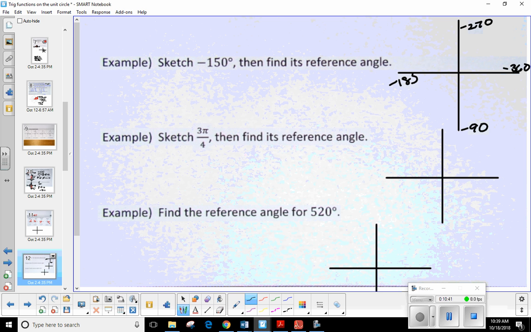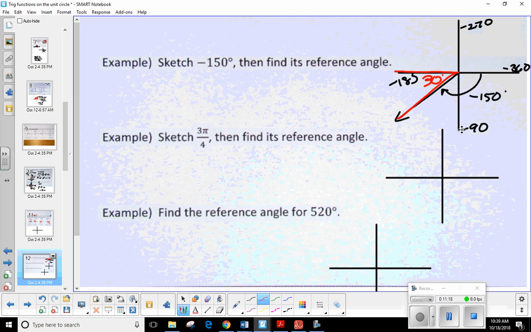All right, so let's see here. Raphael, what quadrant would negative 150 stop in? 2. Okay, now we're a little off. If it were positive 150, yes. 3, there we go. So it's going to rotate around like this. That's negative 150. So where the terminal side stops and the closest x-axis, that's the angle I want. How much further would I have to rotate to get to negative 180? Yeah, just 30. And remember, the reference angle is always positive.